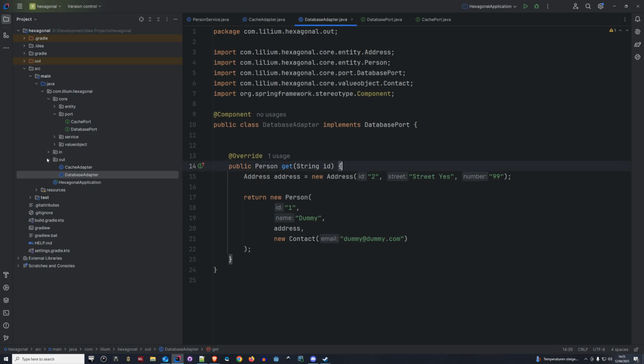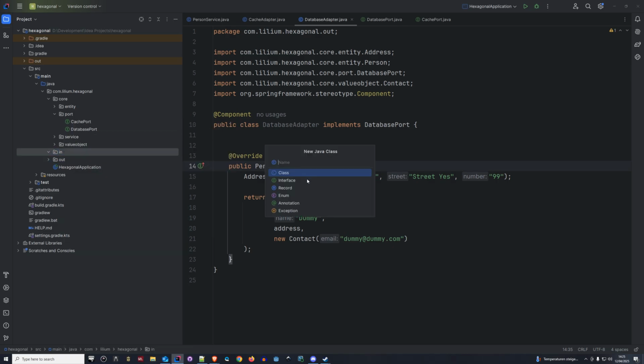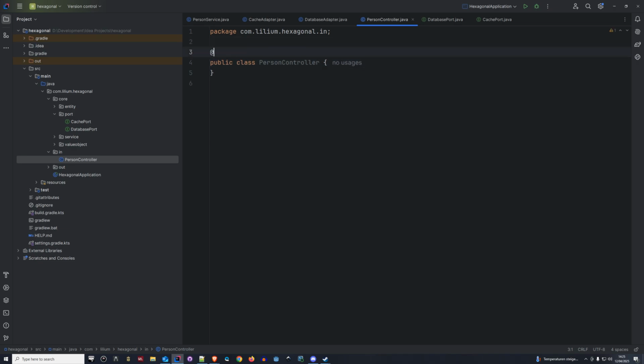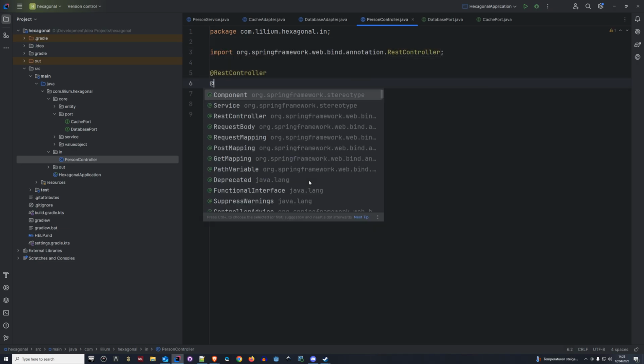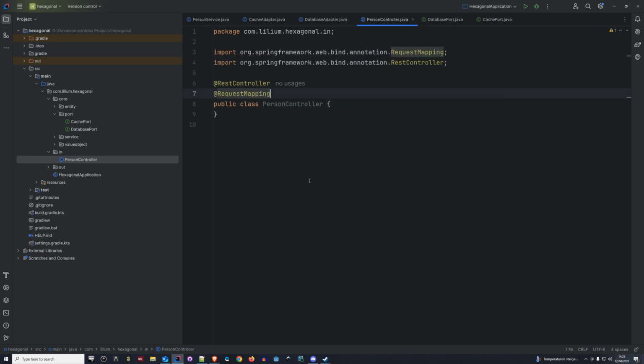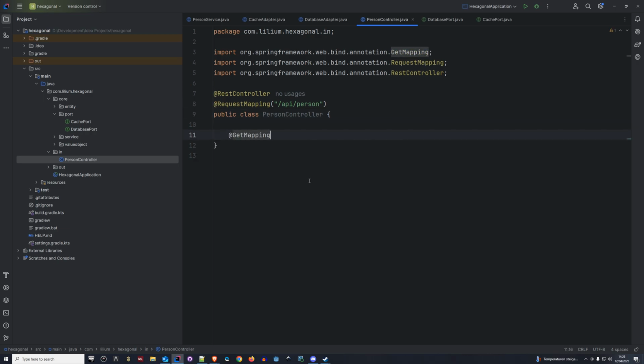Okay, so now that we have that, the only thing that's left is to enable our client to connect to this. So we're going to create a person controller. This is a REST controller with some request mapping to something like /API/person. And it has a get mapping with something like /ID.